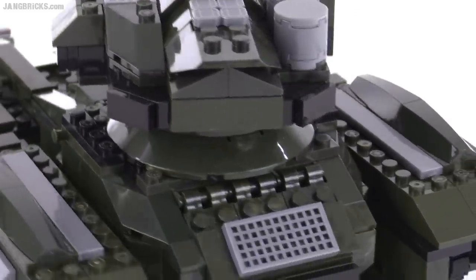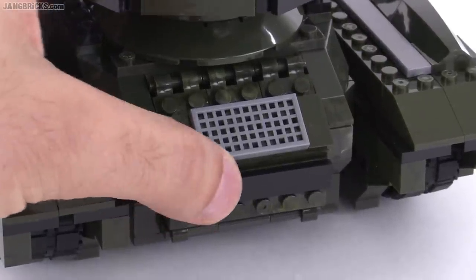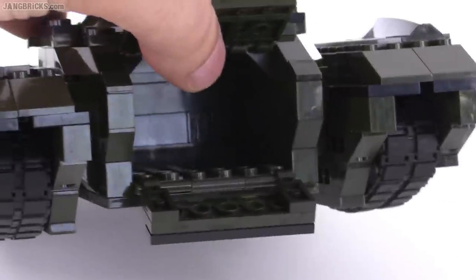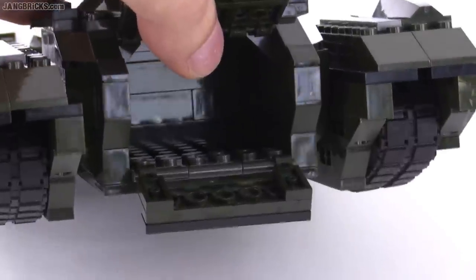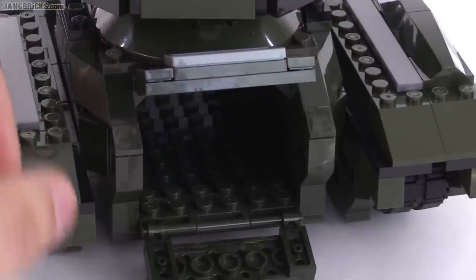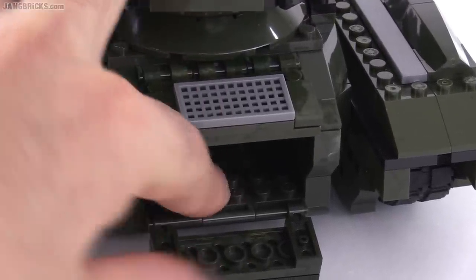The actual process of putting it together felt good. At the back, there's a storage compartment where you can put whatever you want — figures, supplies, weapons. You could stuff a figure or two, maybe more if you flatten them out, but it would make more sense to put supplies or weapons in there. They had the space, so they made it available.